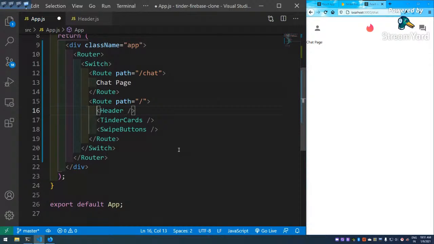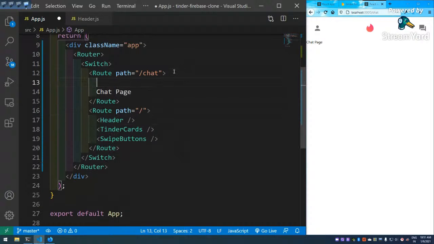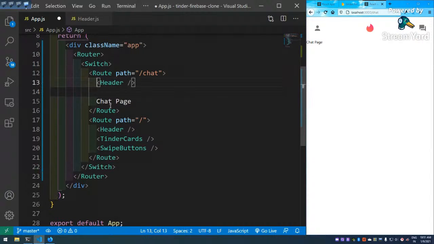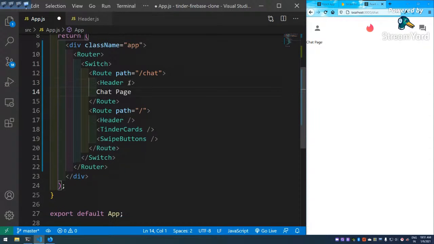So I will have a header here, and I will have a header here also, but this header will take something known as back button equal to.